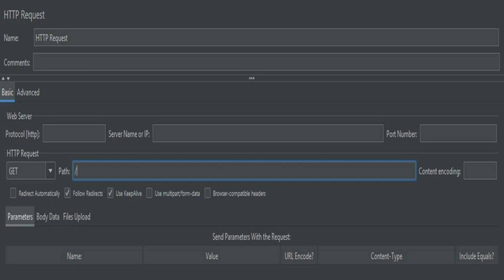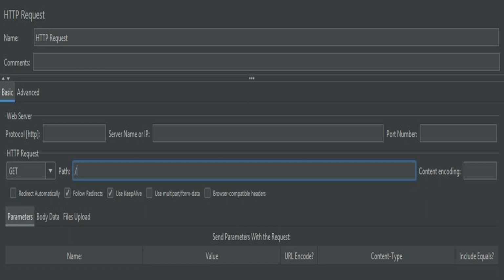Right-click on the thread group, go to Add, Sampler, HTTP Request. Under the HTTP request section, the path gives the path that each thread or user will request. We will set it to / so that each thread can access the home page of the server.